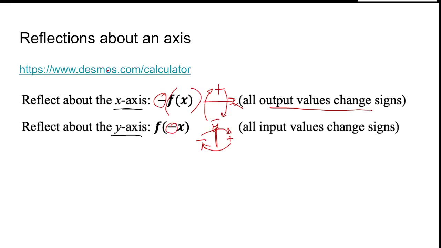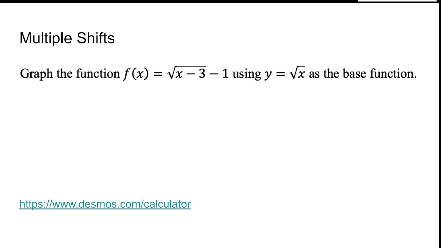The y-axis is where x equals 0, and the x-axis is where y equals 0, and that's what makes all of that happen. Okay, let's now talk about multiple shifts. So we can do an inner shift and an outer shift. We haven't done much talking about what would happen inside, so we'll go ahead and take a look at that. I think I've got a slide a little bit later that will specifically deal with this, but we can deal with it now.